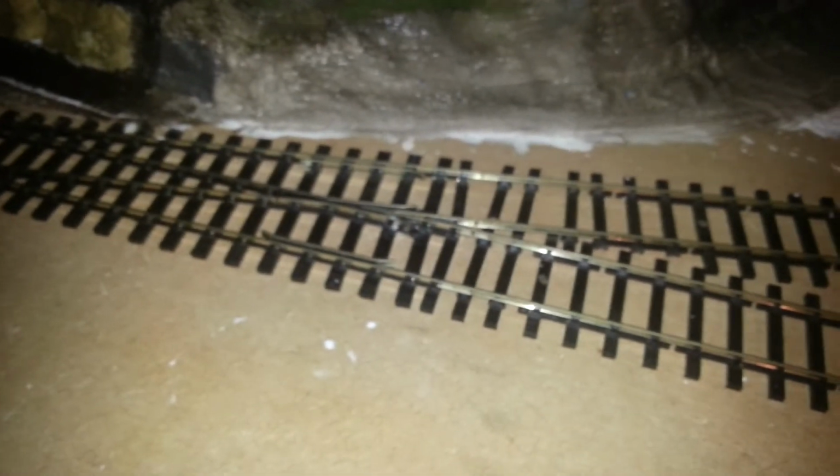So I'll just talk about this ballast again, because there's a bit I want to talk about. I've chosen this colour, although you can't really see it. You can just see it there. It's a mixture of light and dark grey. The reason I chose this instead of just going for dark grey is so it's easier to weather, because I will be weathering this ballast on this track. I'm going to watch one of Everard Junction's videos on how to weather ballast or track, and watch what he uses. I'm going to buy what he uses, or the paint that he uses, and I'm going to weather it up with my airbrush. That's really going to take some time.